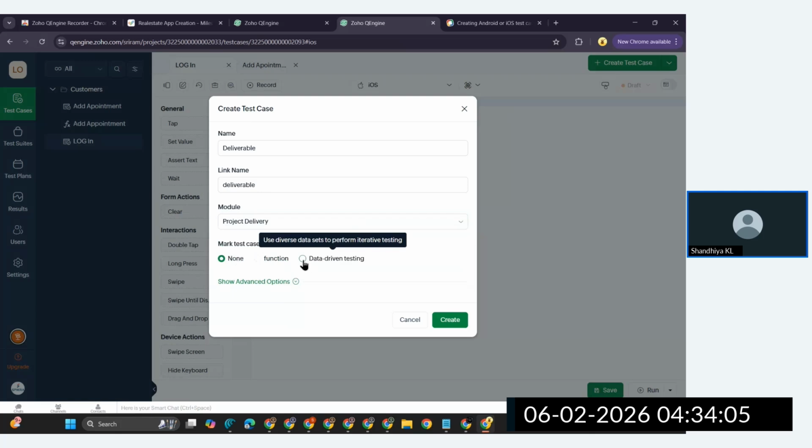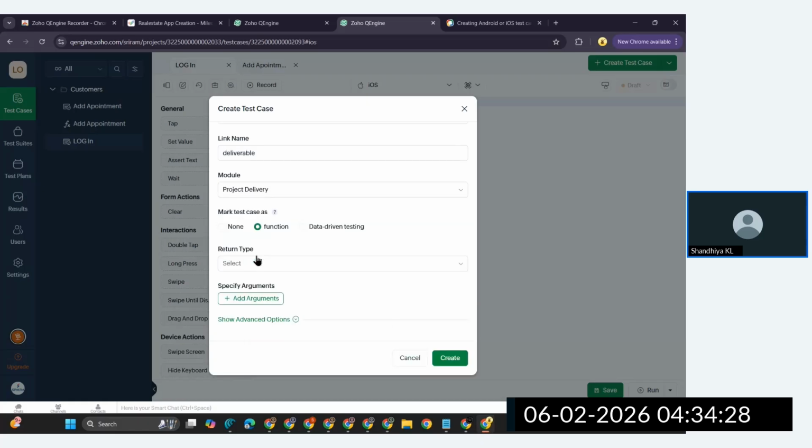Data driven testing uses diverse data sets to perform iterative testing. As we mentioned before, it is equipped with data driven testing. So if you need it, you can choose it, or if you need to write a function, you need it here.